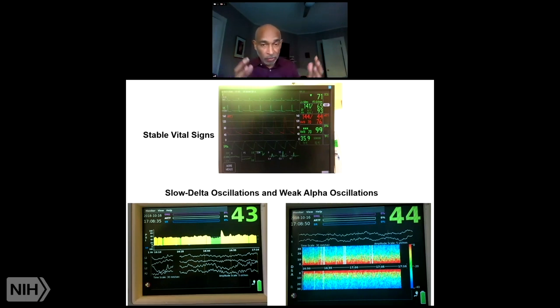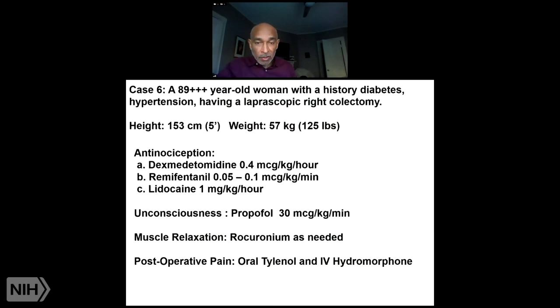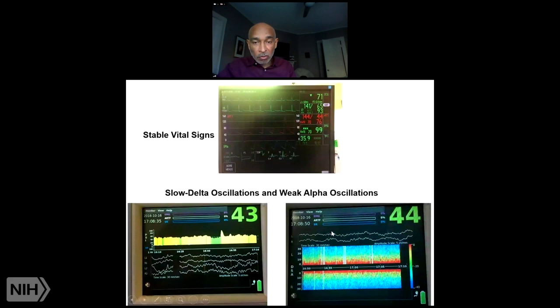And this is just an empirical observation. I can make conjectures as to why that's the case. But empirically, all you'll see is essentially slow oscillations. And again, we had great control of her anesthetic state with literally next to nothing. There's no way in the world you would guess that you could just give this woman 30 micrograms per kilogram per minute of propofol to keep her unconscious. But the reason we're able to do it is because we're monitoring the EEG.